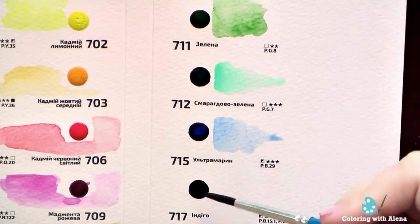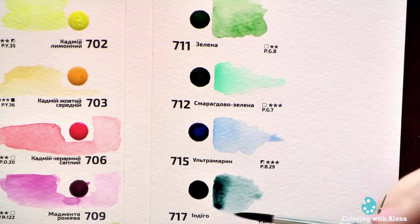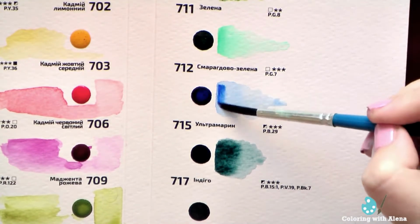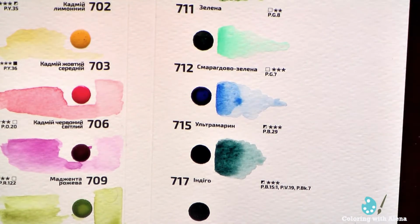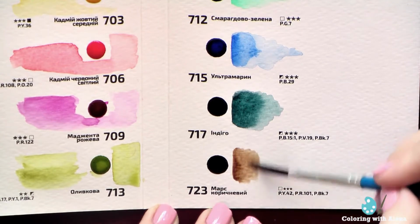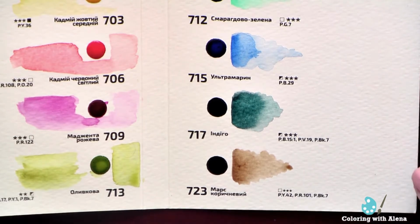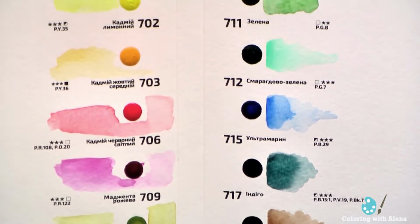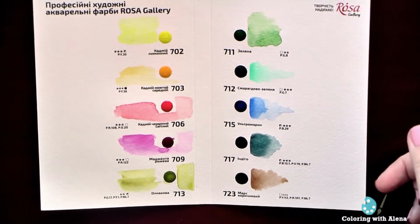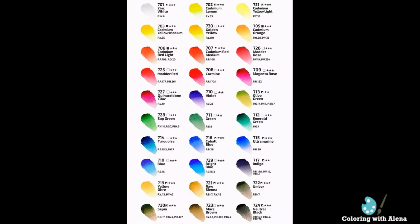The next one is ultramarine blue. The next is indigo blue, and indigo is three pigmented, but I really like the color. Very rich. And the last one is Mars brown. Three pigmented, but still very nice. You know that I mostly color and I'm still too afraid to start painting. So for me, it's a very nice set of watercolors. So I definitely will try other colors from the full set.